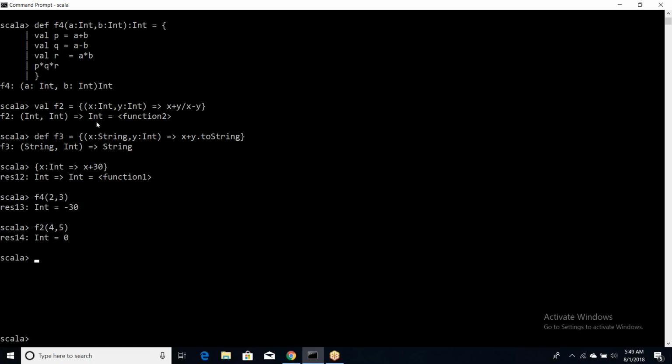No, let me write like this. The first preference is going with this, so let me separate these expressions. I get minus 9. Okay, so we got 0 here.